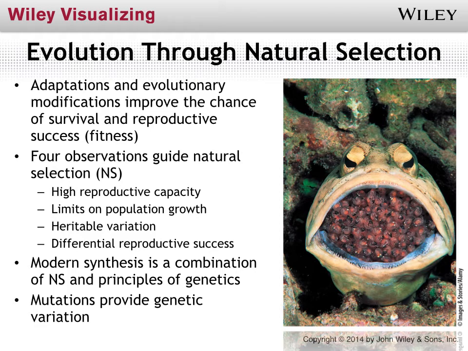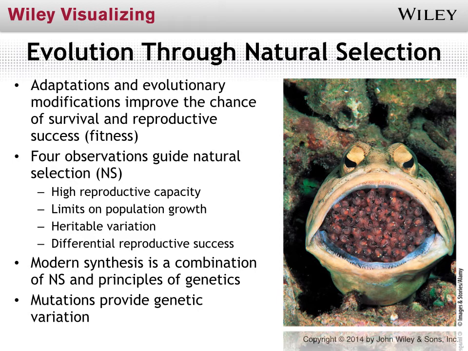We also know now, Darwin didn't then, but we know now that genetically we can inherit characteristics from our parents. Whether it's a fish, a tree, a human, characteristics are genetically programmed into us that we inherit from our parents. But we also know that there is differential reproductive success. Again, not all individuals can produce the same amount of offspring. Individuals that are not as fit, maybe they're not quite as able to survive a drought, they're stressed all the time. You have a plant that in good years does fine, but in dry years it just doesn't do so well.